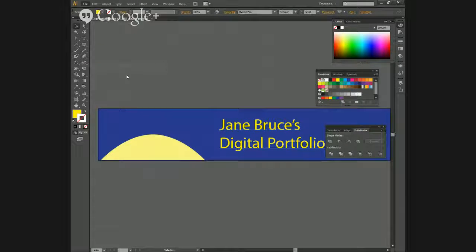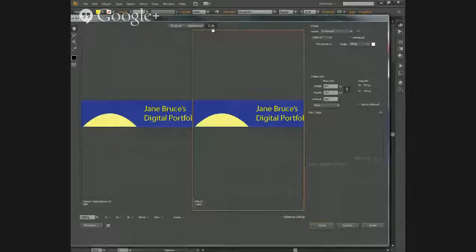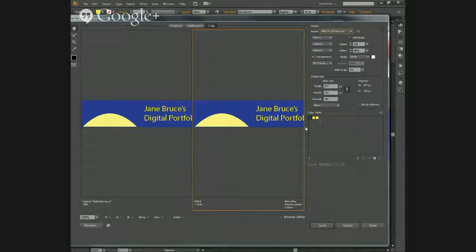All right, you can save for web, and you get this dialog box come open. If I can pull it over onto the screen so you can see. There we go. Okay, and there are only 2 colors, so it shouldn't be a huge file. But you can save it as a JPEG, PNG, or a GIF. I'm going to save it, and you can click it and see what it's going to do. Notice I have 2 different yellow colors.